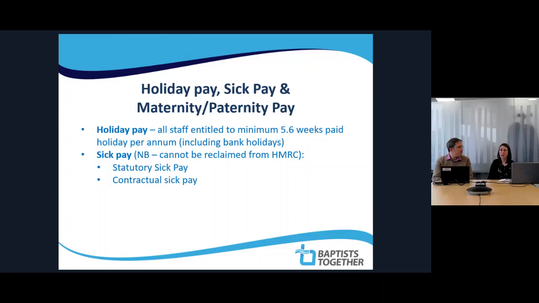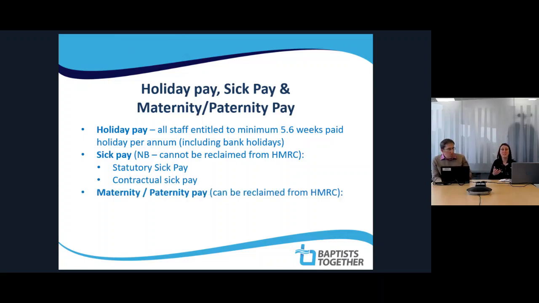And even if you are making their pay up to full pay, you still need to process sick pay through the system and make it up to full pay, just for record keeping purposes. And also if it's for like an admin member of staff, for example, then it could be that after 6 months, when the sick pay stops, because that's what they're entitled to, they can't claim benefits if you haven't recorded it properly, for example, if their employment comes to an end because of their sickness. So always record it on your system, even if it's just for information purposes only.